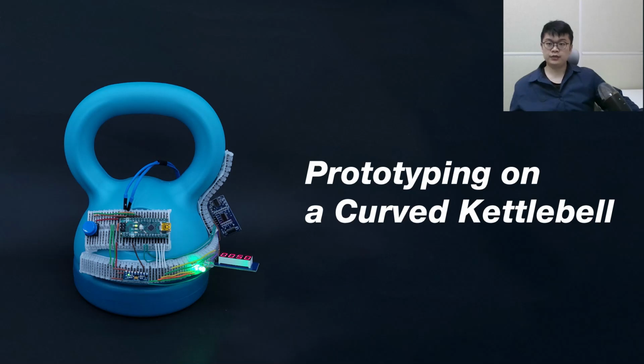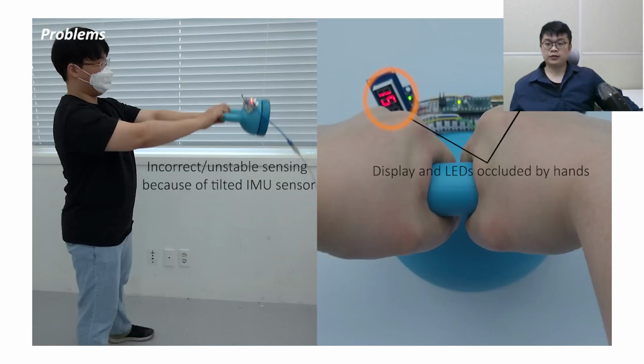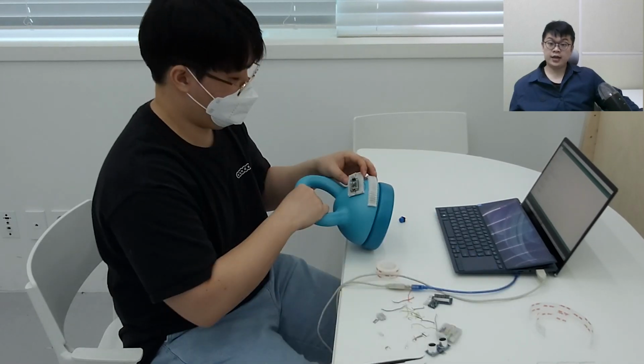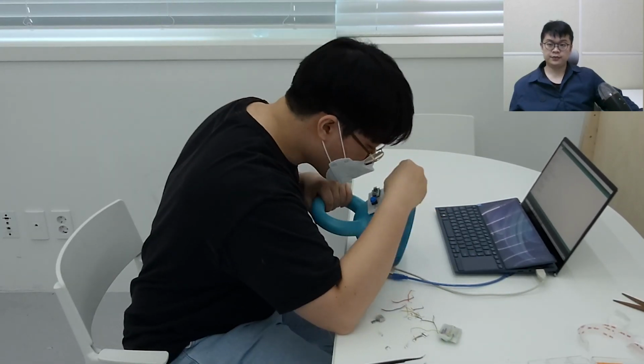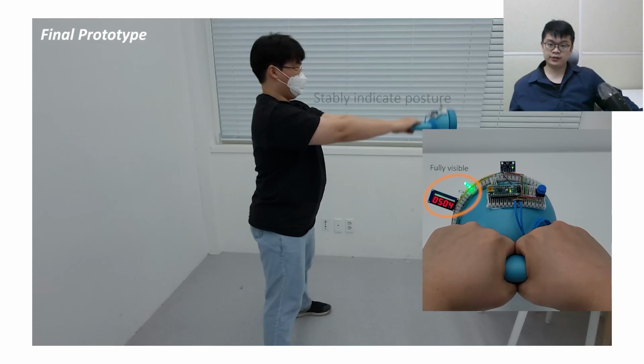The final example is prototyping on a curved kettlebell. This is an initial prototype that senses the user's posture and counts repetitions while working out on it. We found that the sensing was not stable and displays were not fully visible. To find the proper positions for the components, we added additional FlexBoard to the surface. This enabled us to explore the optimal position of the components. Now, as you can see, this time the prototype is functioning well.